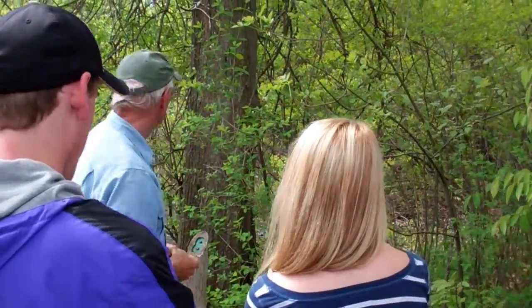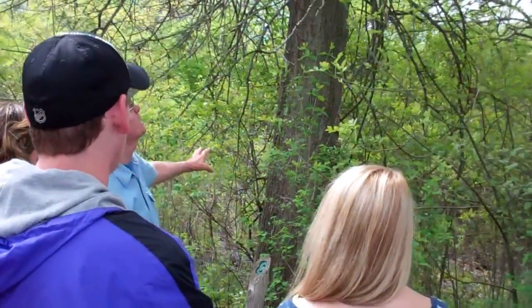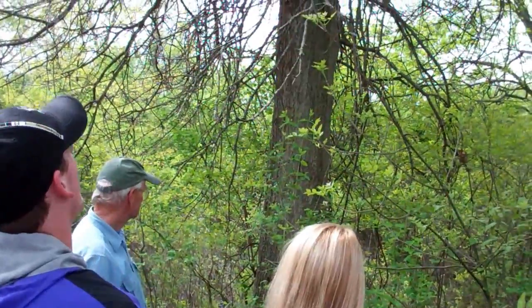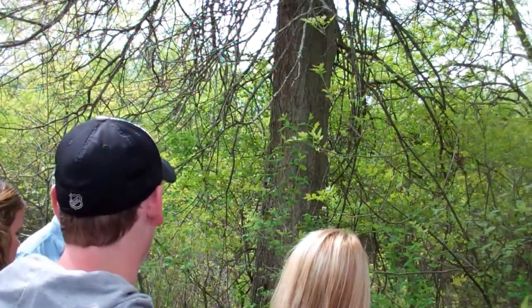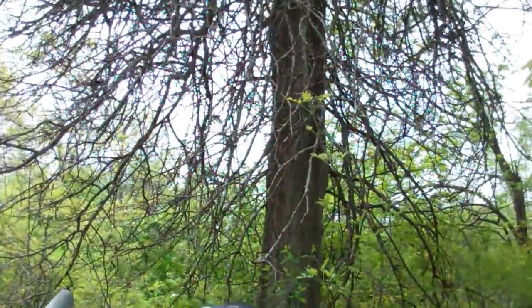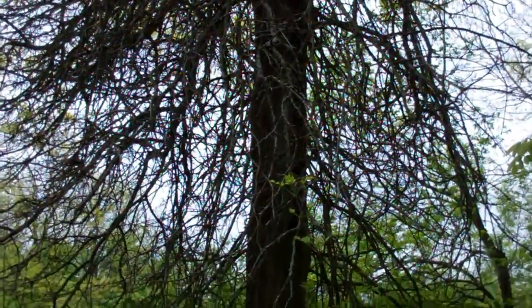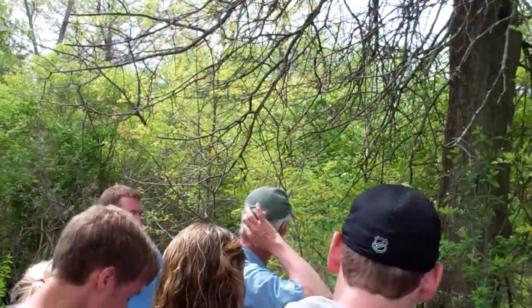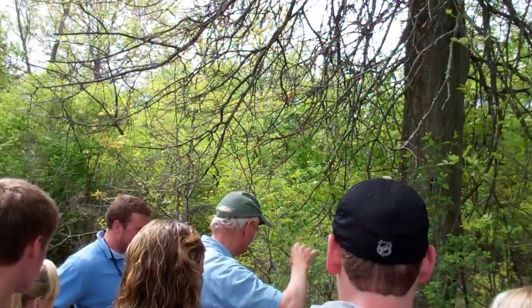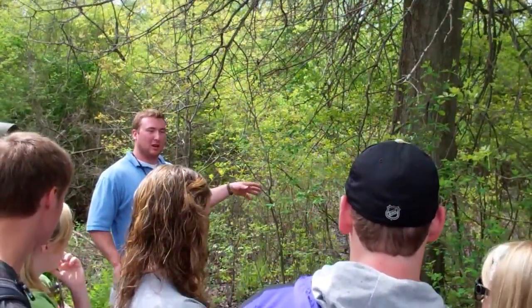This tree was actually not native — it's been brought in. It's called pin oak. This is a tree that's heavily used as a street tree in the northeast. They're not native to Grindstone or really northern New York, but they say that the Native Americans actually brought them here.